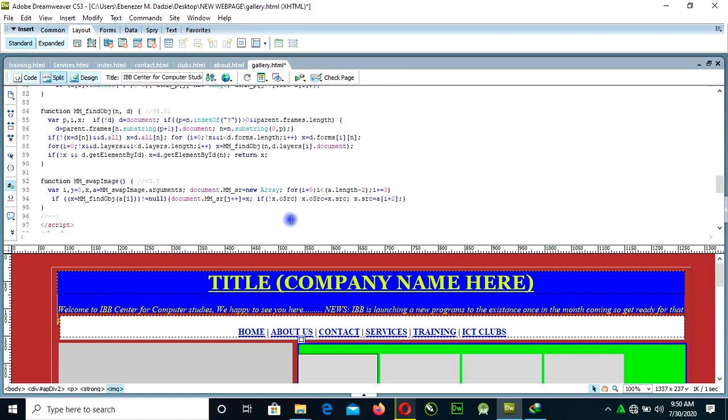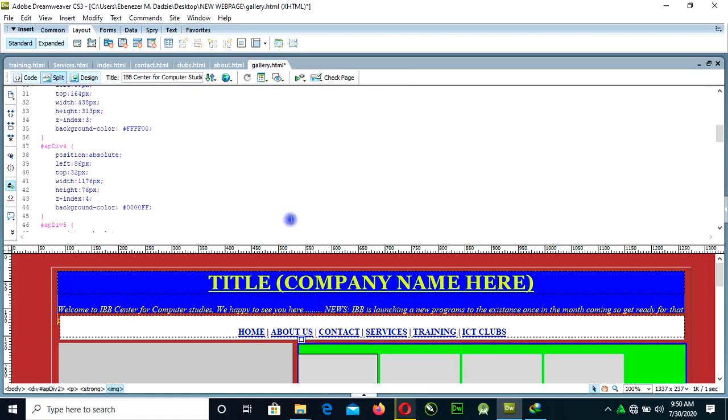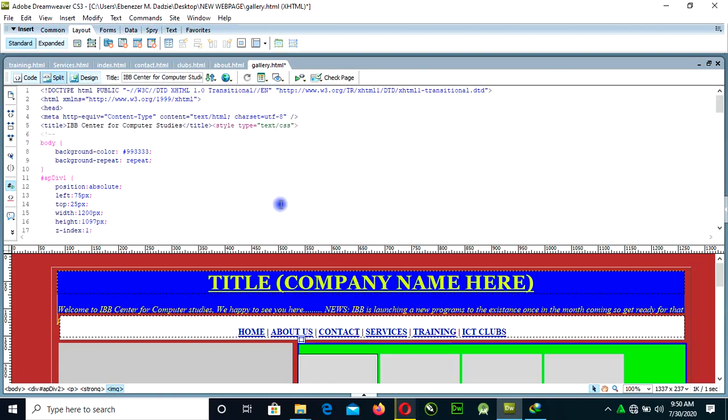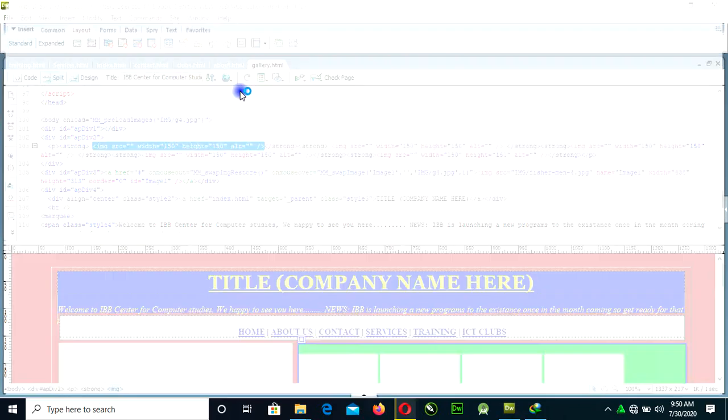All that I have to do is go back and see how the appearance will be. So I'll just save it, go to the browser, and we'll review it and see how it's going to work.